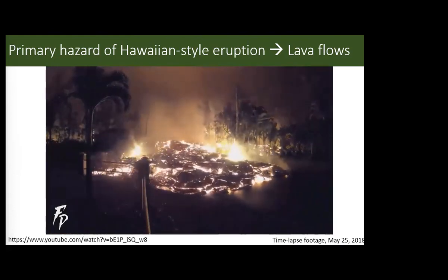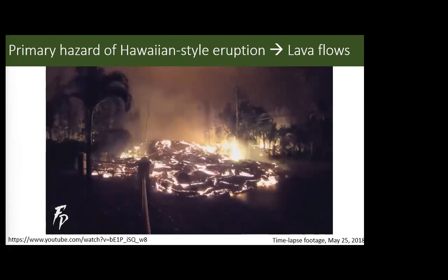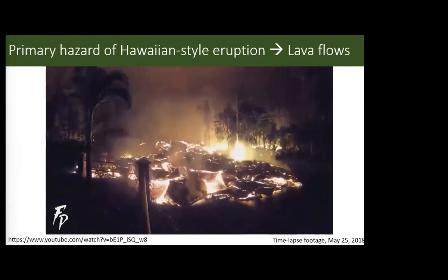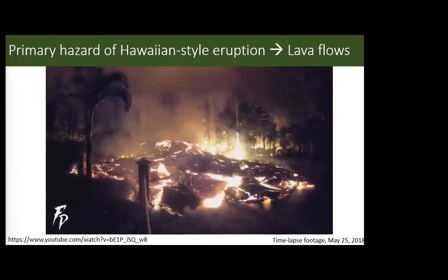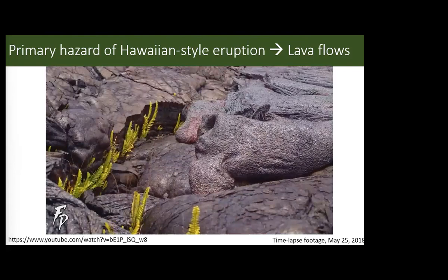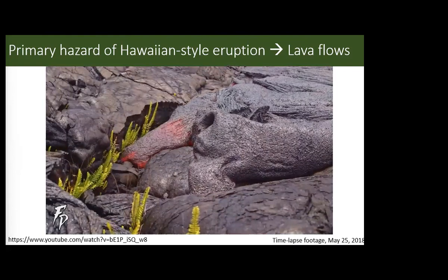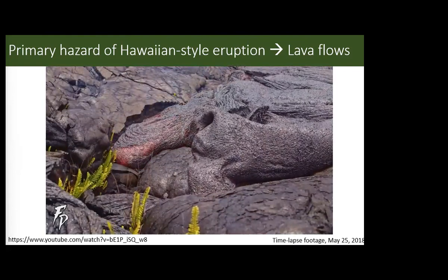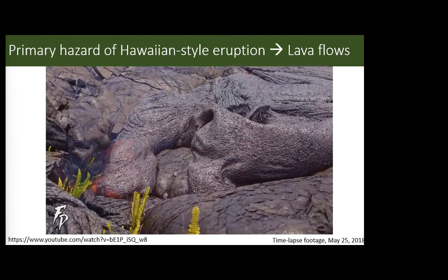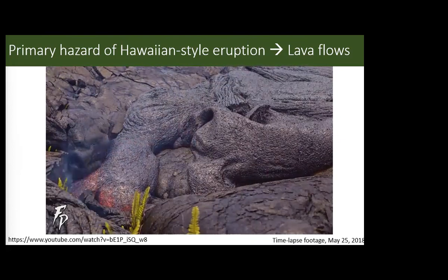Now, there is still going to be some ash. There is still going to be some gases released, but we don't have near the amount of volatiles that we would in other eruptions. Remember, this is a hot spot. We're bringing all that magma up from the interior of the Earth. We don't have enough volatiles to create these huge gases and gas clouds that would suffocate people and livestock.